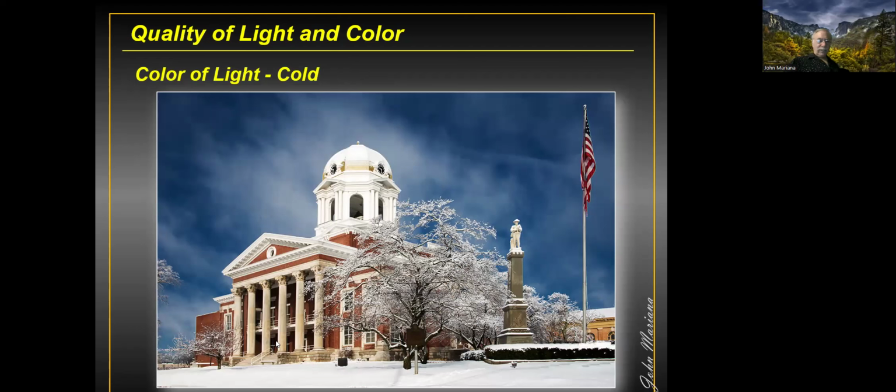This is up in Cartersville at the Capitol building. And I was so interested in capturing this. It was one of the few times that it snowed in Cartersville and had all the snow on the trees. I didn't put the sky in. The sky was there, but I've darkened the upper left and the upper right so that it pushes your eye back down to the building. The top of the building is the brightest area, even though there's snow down here in the foreground. That's a little darker. So your eye goes instantly to the building. And the flag on the right keeps you from going off the right-hand side. So the structure of the image was very important. I was standing there looking at the composition. That's how I determined how and where I would take the shot.